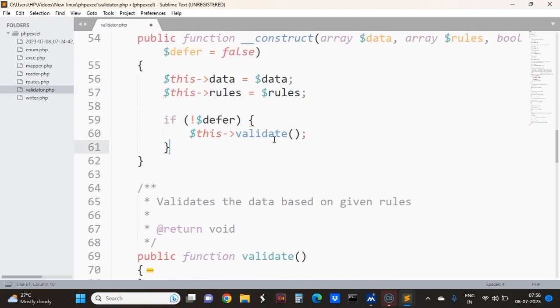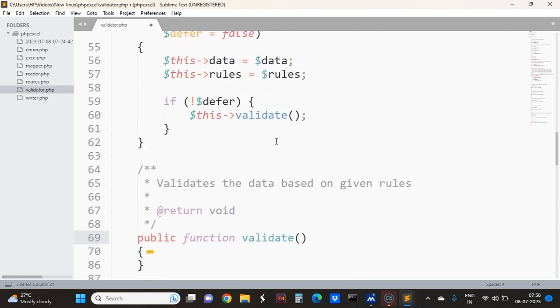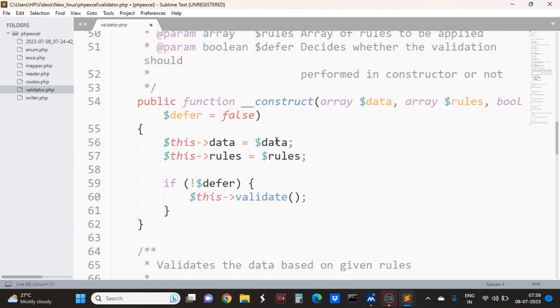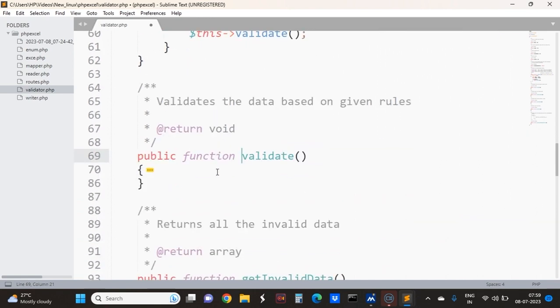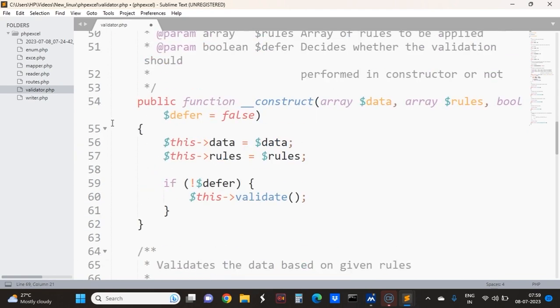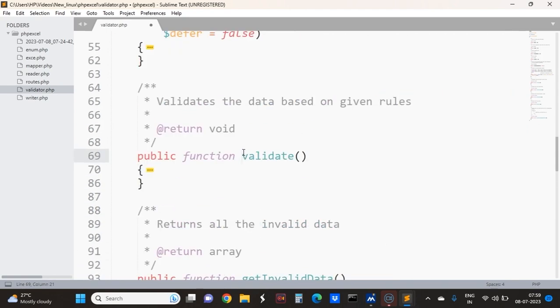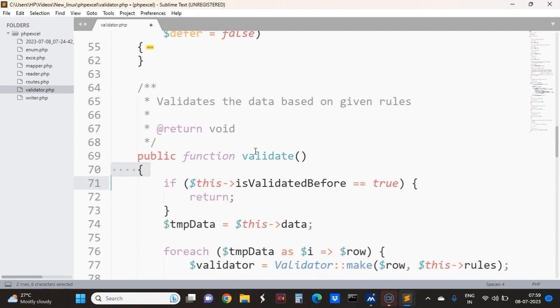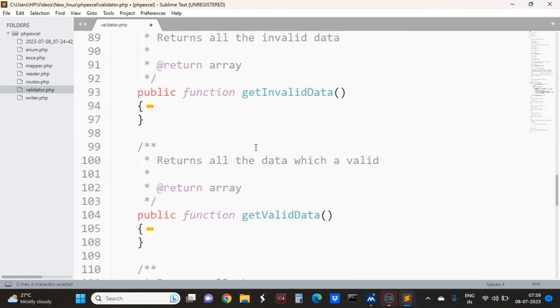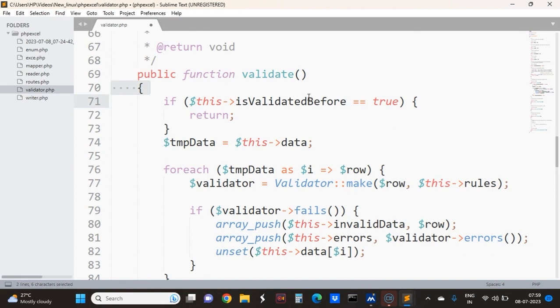So this dot validate function is just, suppose if it is not differ, so it is true, so this validate function will be called. I will just close the constructor and I will open the validate class. So this is all happening in the constructor. Now if it is validated before, then return. So it will return it.